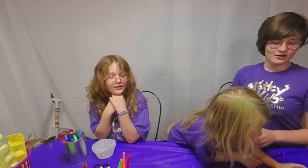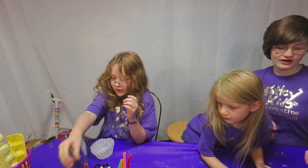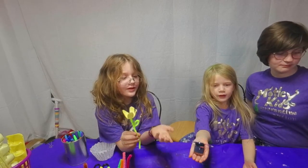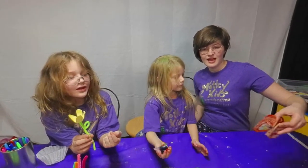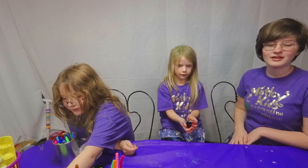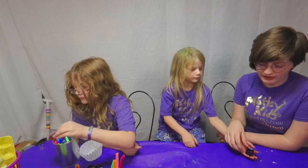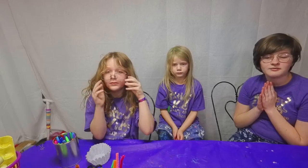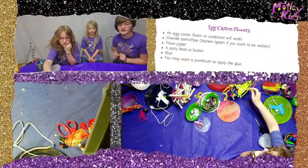And today we're making a DIY garden with flowers, bugs, and butterflies. You can each make either. You get to make one of each today. Starting with the egg carton flowers.